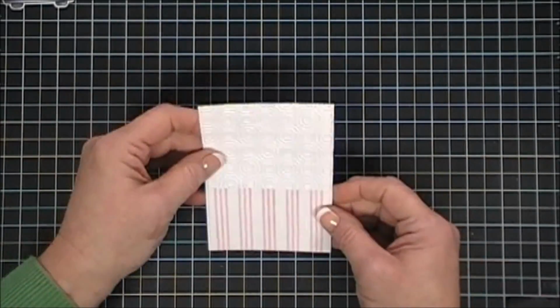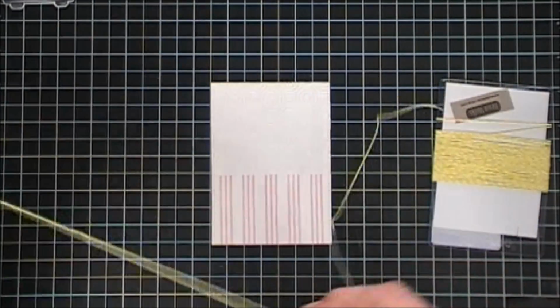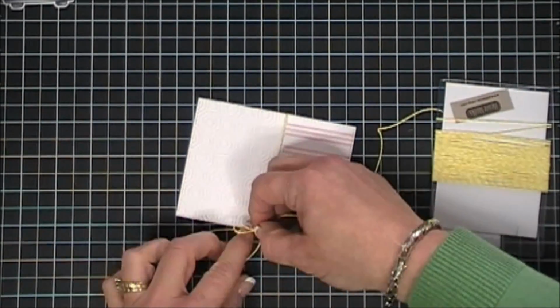Now to cover the seam between the two, I'm going to bring in some baker's twine. This is yellow and white baker's twine. We're going to bring out the color of our butter that doesn't belong. I'm going to tie a bow all the way to the left.